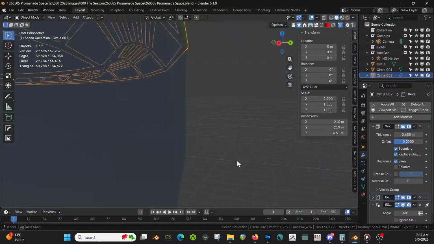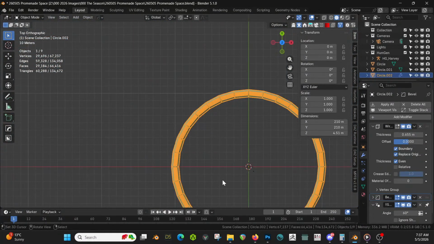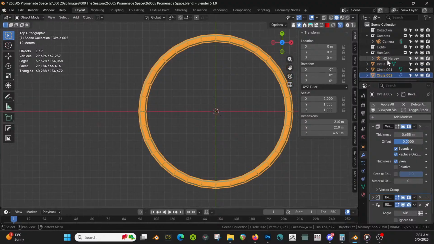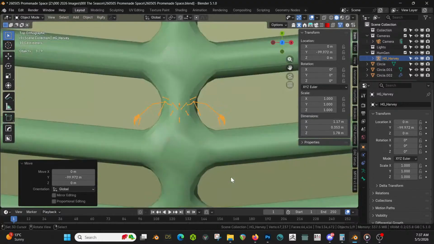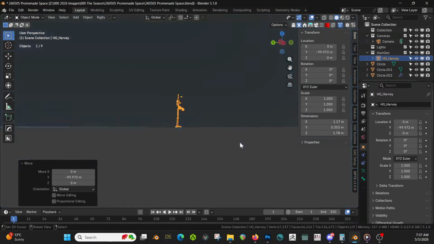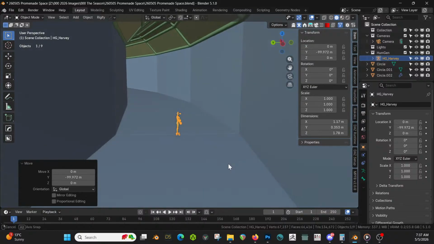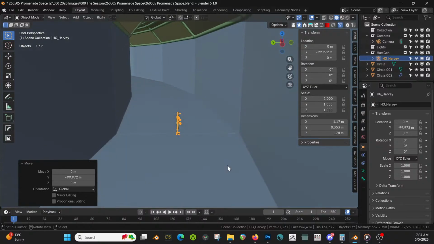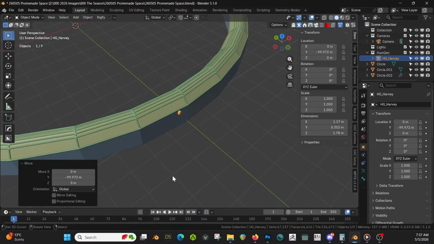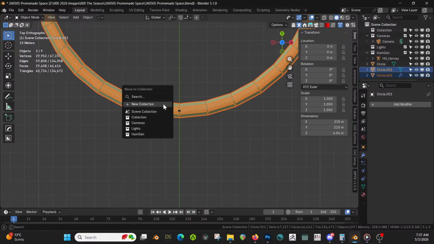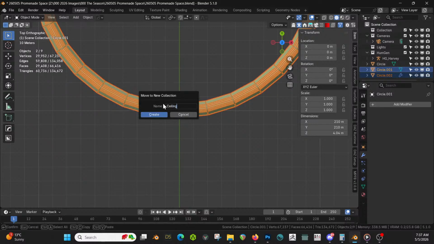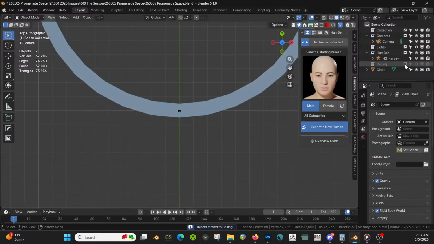And this is our space, and we should really bring our guy over so I can kind of see what we're looking at. Harvey. Okay, that's not bad for Harv. I feel like that's acceptable. I'm going to move this and this, our new collection, ceiling, and get rid of it for right now.